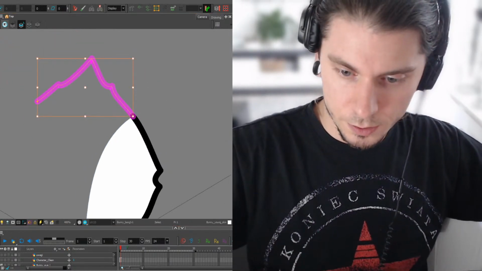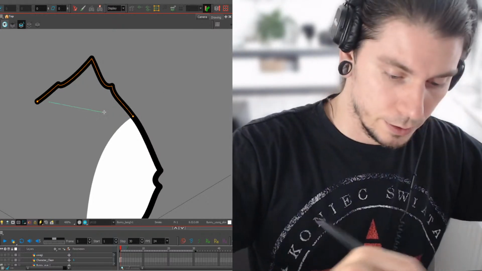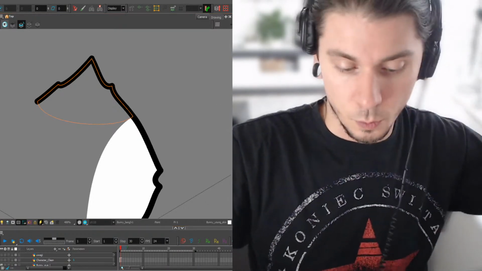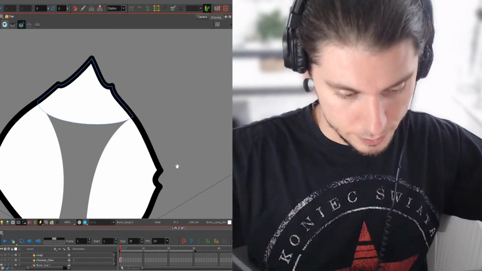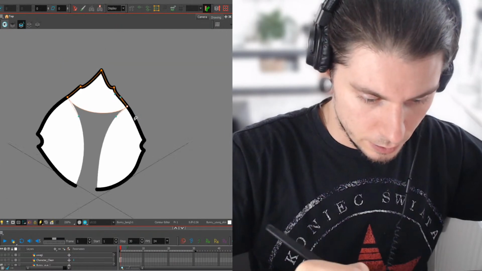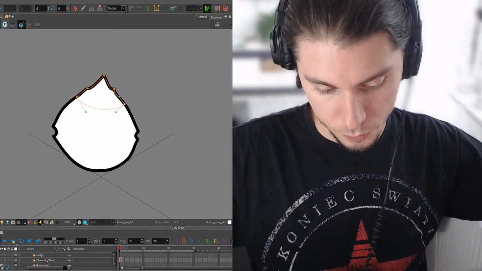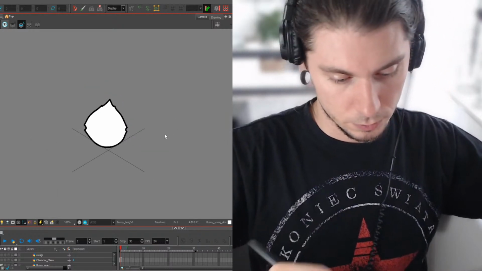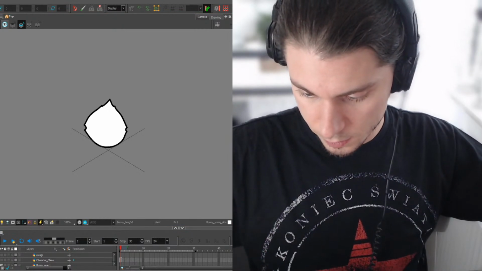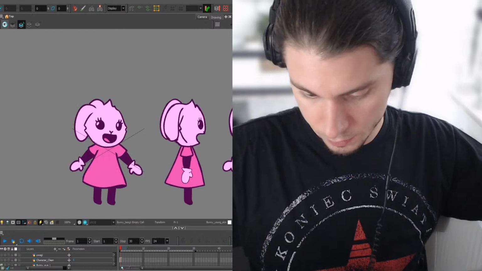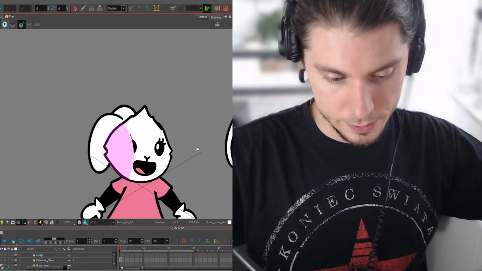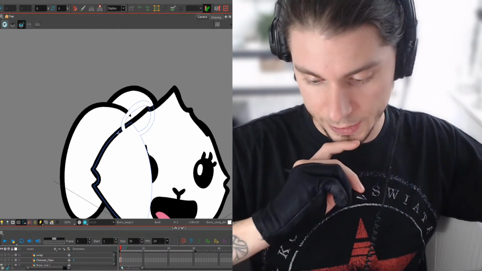Okay, let's switch the colors to black and create that invisible line, connect it, switch the colors to white, and let's see how the bangs are looking right now. I guess that's okay. That should work. Okay. So I will disappear those three. And there is a part where I need to cut this little thing between the ears.